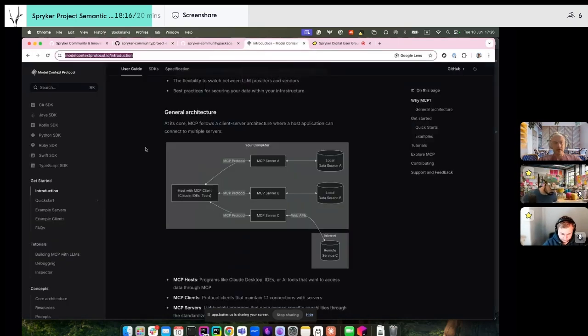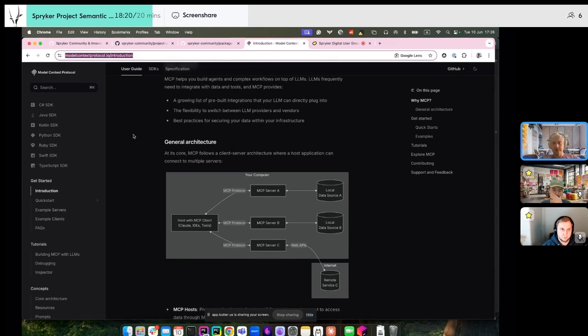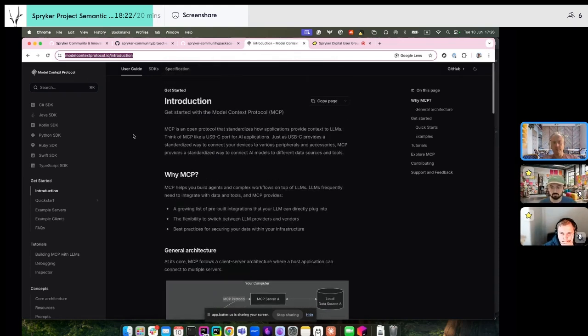This link, at least to the Model Context Protocol, will be shared with you additionally. But what is the Model Context Protocol? That's an open protocol introduced by Anthropic. I believe you know tools like Claude, the latest Claude models that are most applicable for writing code and code generation at this moment.